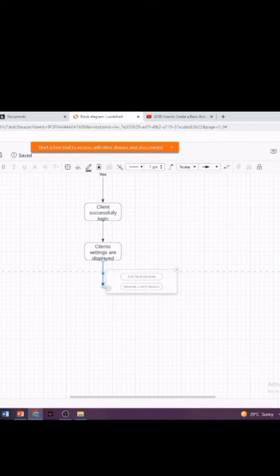Finally, we put the last symbol, which is the end symbol, to mark the end state of an activity.